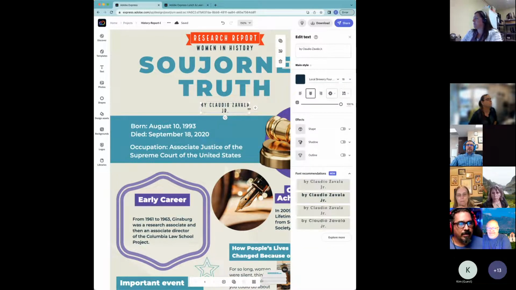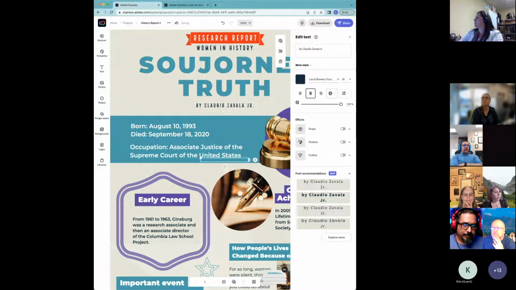I'll come back in here, and there's a handle here that I can stretch out, and I can make that text match. One of the nice things about this tool is you don't need a graphic design background, which many of your students may not have, and educators as well. You can move the piece around, and if you can tell, you see that little pink line, it looks like little marching ants. That's a nice indication that you're aligned with the rest of the text there. That's really neat to have built into it.